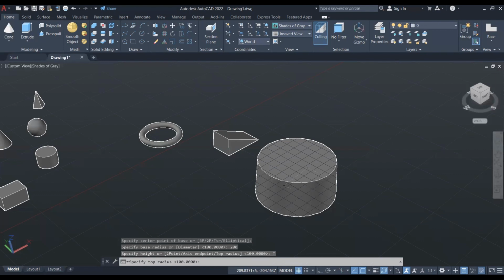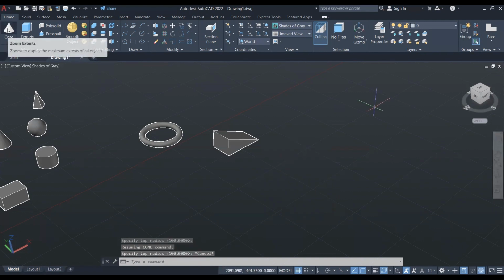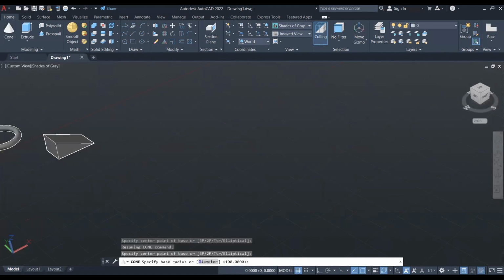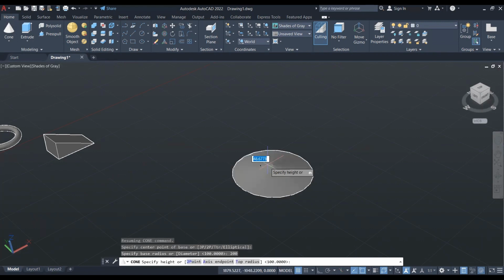Unfortunately this one, let me repeat. So start the cone. This is the center. So the radius, let's say, is 200. So take the cursor upward.